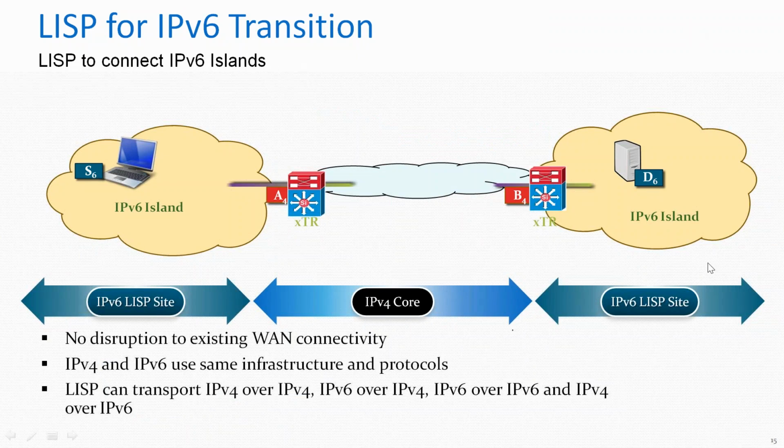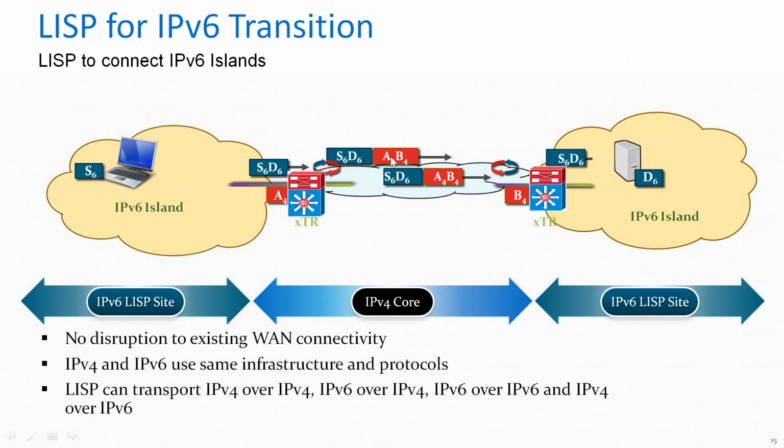Now here you can see that I can cross the boundary from IPv6. I can go to IPv4 and then again I can go to IPv6. Again, here the encapsulation and decapsulation will happen. The source is IPv6, destination is again IPv6, but in between my encapsulation and decapsulation is happening. At the tunnel router, I am doing the encapsulation, and again here I am doing the decapsulation. Here you can see the encap, decap is happening, and the source is IPv6, destination is IPv6.